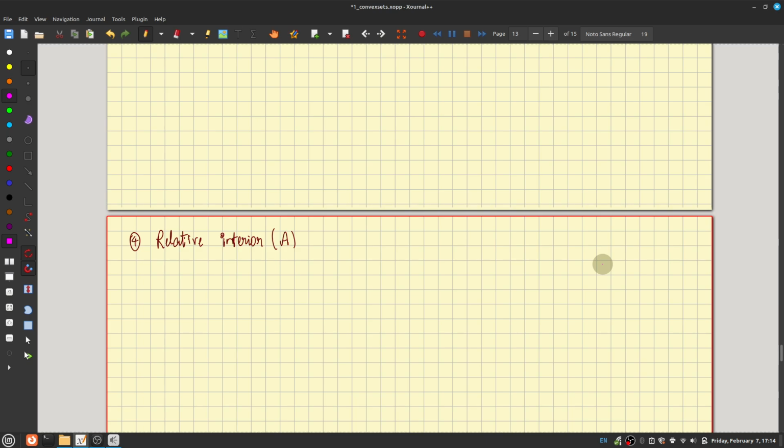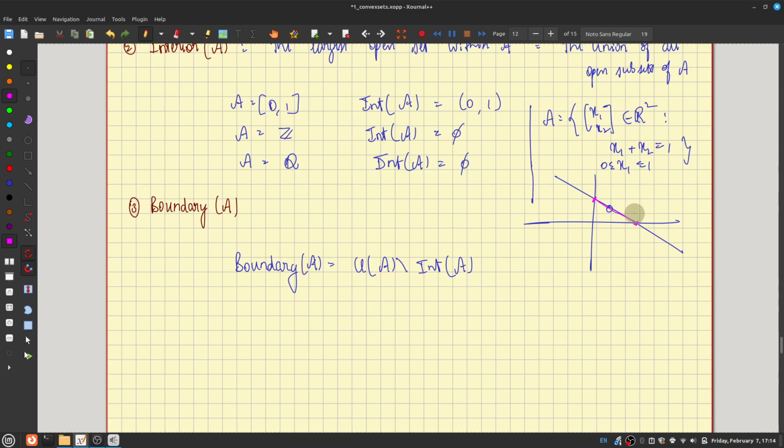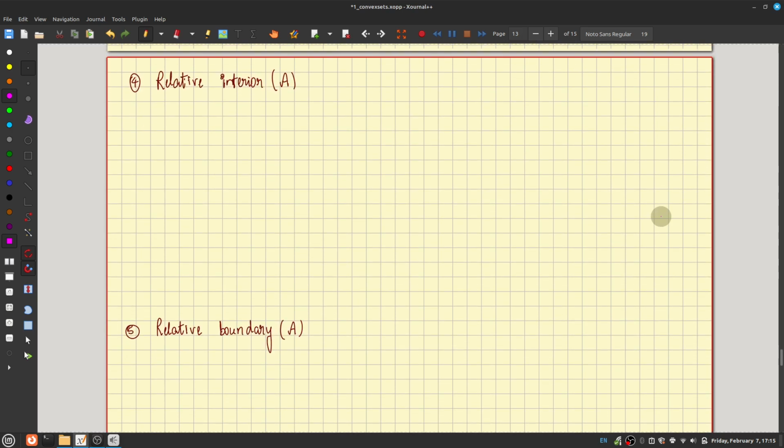Again, the main problem that we're trying to address is that your constraint set may be lying within a smaller dimensional affine space. For example, it could be a subset of some line in R2, or a subset of a plane in R3. So for sets of this particular form, how do I define what it means to be a boundary point and what it means to be inside the set? So that's what I'll call the relative interior.